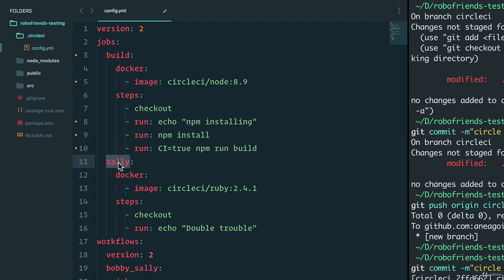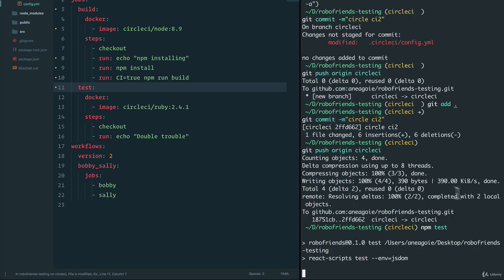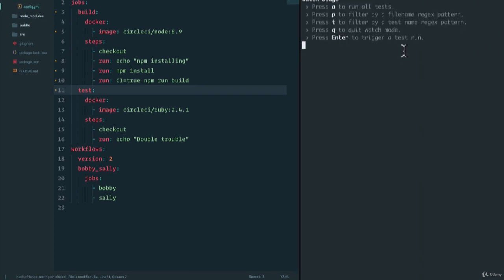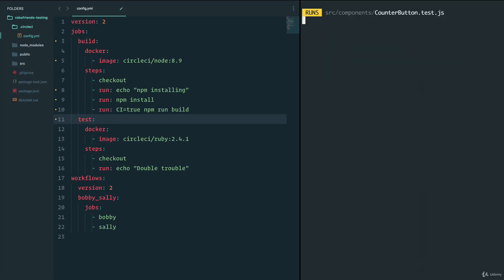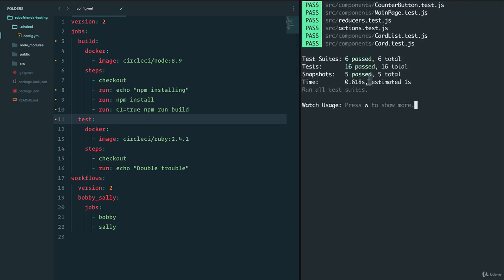The next one is perhaps test. We want to test our code and actually run our tests. If I do npm test here, we want to make sure that, yeah, I can test it on my local environment. But just in case I forget to run these, every time I make a pull request, automatically CircleCI is going to test this for us so that somebody on my team won't even check my pull request unless all the tests pass. And this way we make sure that if my modifications made somebody else's tests fail, I know that I need to fix them.